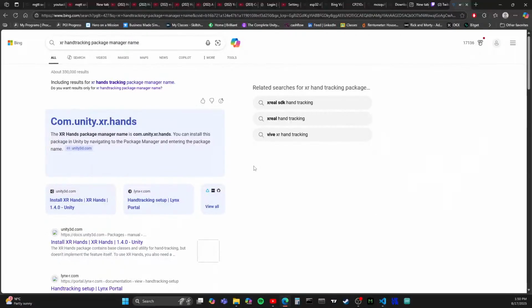Oh, sometimes the simplest solutions work. If deleting the script and re-adding it later does the trick, that's a good call, especially if XR hand tracking isn't critical right now. Let's walk through that approach to resolve the type or namespace name XR hand tracking could not be found error, and ensure your Unity project builds and runs smoothly on your device. I'll also include steps to verify if the script is relevant and how to re-add it correctly if needed. Step-by-step resolution. Step 1. Delete the problematic script. Locate the script. In the Unity editor, go to the project window and find the script for... Okay, that's good.